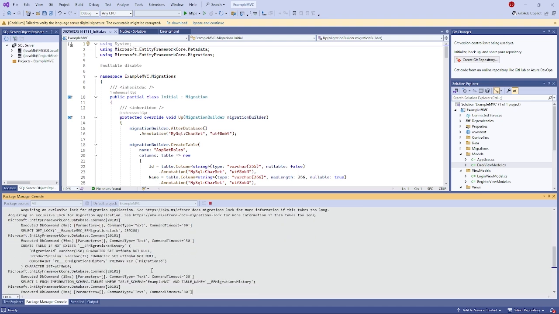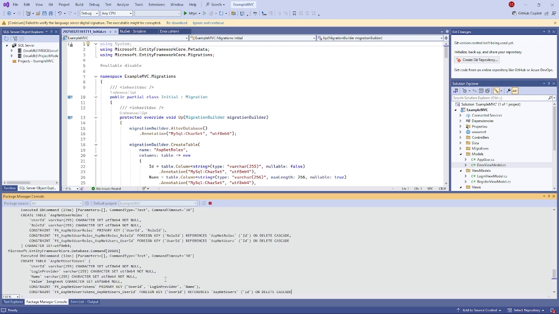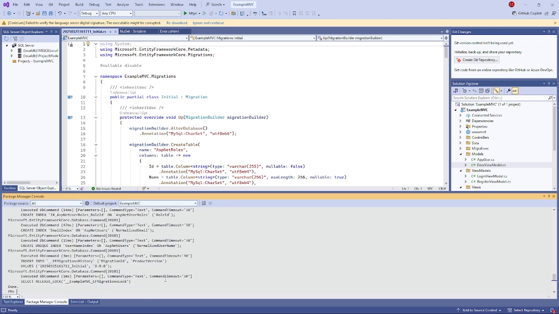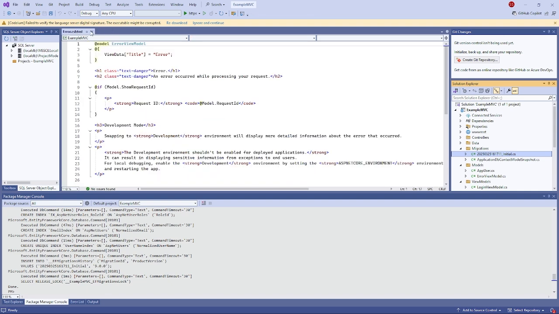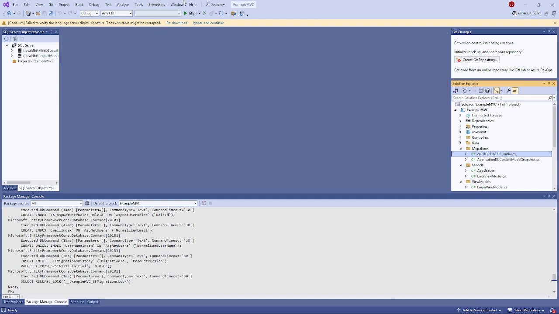This initial, by the way, in the add migration, you can change it to whatever you want. That is just a variable that saves under our migrations. In fact, if we look here, now we have a migrations folder, and you can see right there, initial. All right, so that is everything here. And next we want to go on ahead and run this.